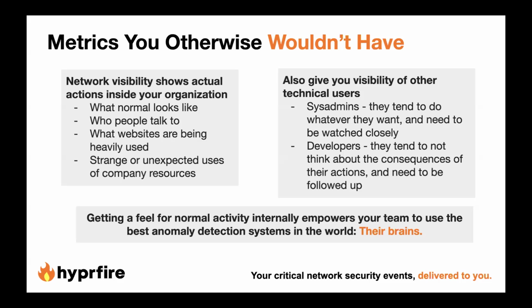And it also gives your actual cybersecurity team the idea of what normal looks like inside the organization, beyond what is just reported by systems. The human brain is the best anomaly detection system that we know of. It's significantly more effective than AI by a long margin. If your team can look at a screen and say, yes, that's what normal looks like, and then look at the same screen and say, there's something wrong there, that is super useful, because that off feeling in their gut is a really useful starting point to identify when something's gone wrong. And NDR provides that information because it's providing first-party information on the behavior and actions inside your network. So it's really powerful for that broad SOC cybersecurity idea of, what is my home turf advantage?